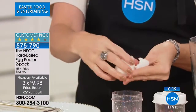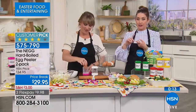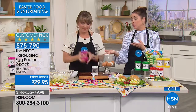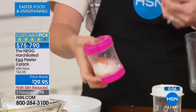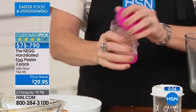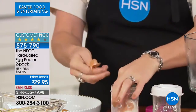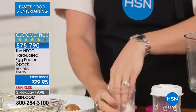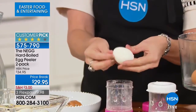Perfect for Easter, obviously, but year-round — keep some hard-boiled eggs in your refrigerator, need a pick-me-up, some protein, something very inexpensive. Seven cents. Seven cents for seven grams of protein. Any kind of protein is expensive — if you're talking steak or chicken breast or even a piece of cheese, you're going to pay a lot more than that for 7 grams of protein.